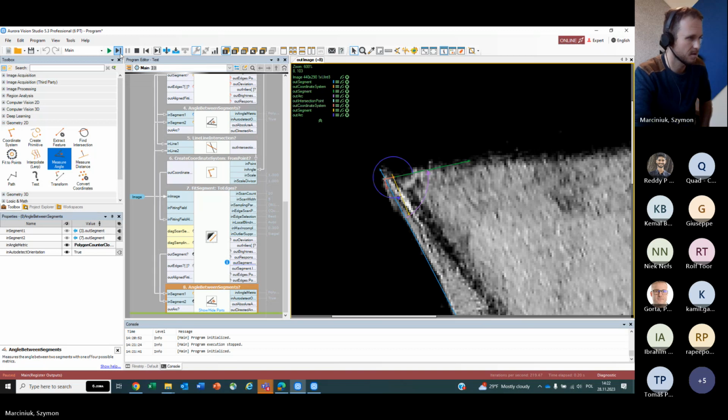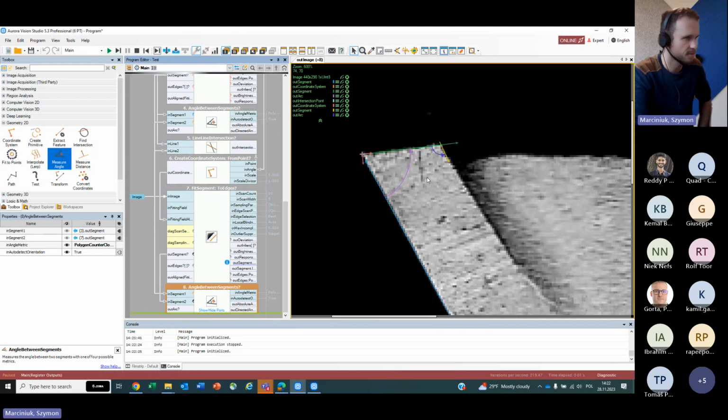Yeah, here. And okay, that would be detected with angle measurement, because everything is upside down here. Our segments have different directions, and that's why this angle, this arc, is completely different here. But just to be sure, we could also measure distance from one segment to the other. So from the leftmost edge of the blade to this rightmost edge of the blade, the small upper edge.